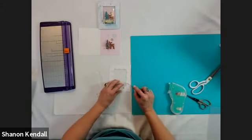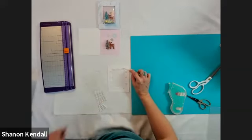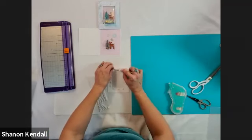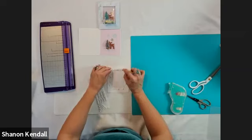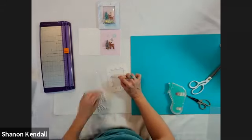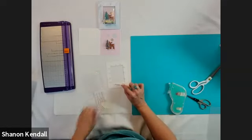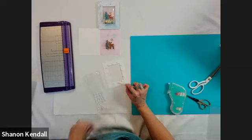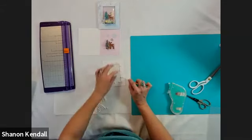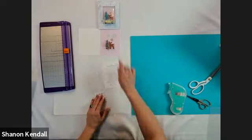Okay. Virginia asked, is there a way to make the edges smoother? I probably could have heated my plastic just a smidge longer, and it would have molded down a little tighter to the edge. I might have rushed it just a little bit because I wasn't timing it. So I do recommend, and so does Allie Dosdall, actually, from We Are Memory Keepers, using a little kitchen timer and setting it for the 2 minutes. And then you will usually always have success. But I don't have a portable kitchen timer. I only have the one that's on my phone, which I'm using to teach the class. And so I didn't have that as a guide. But if I would have just let the plastic go a little longer before I pulled it down over the mold, it probably would have been smoother.